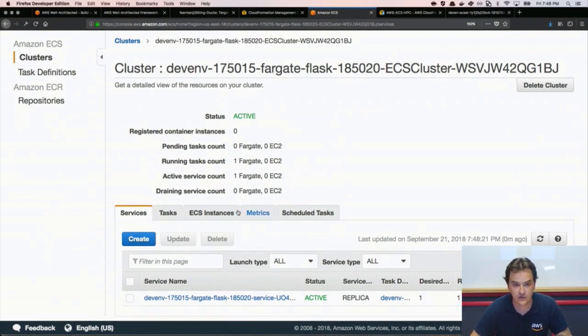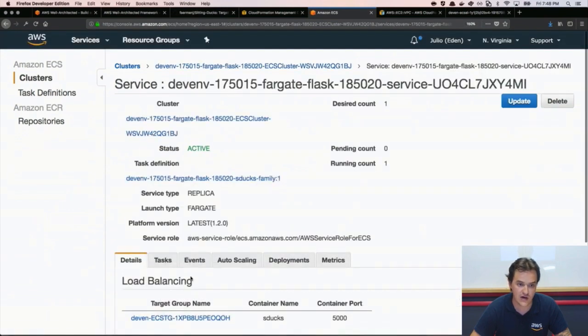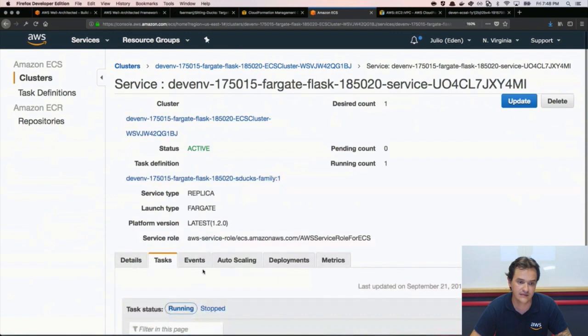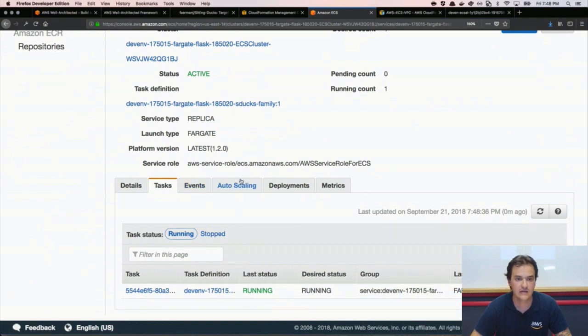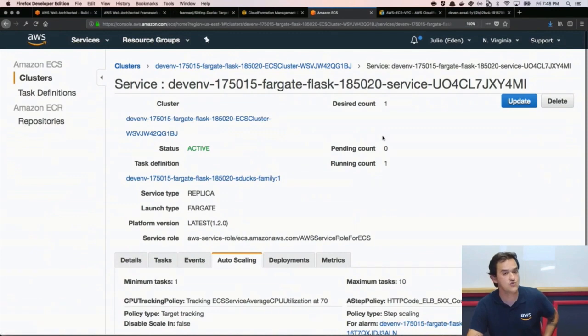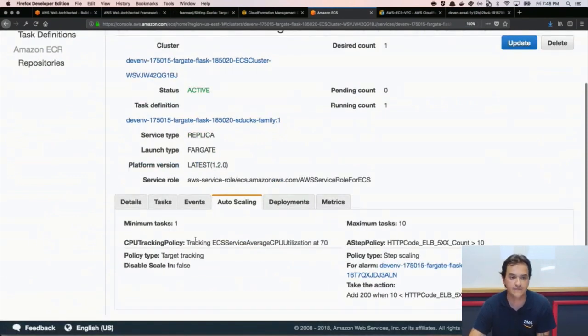And let's take a look at the service. It has only one task here, one task running on Fargate with this container definition. And on our auto-scaling rules, we can see we have two auto-scaling rules.